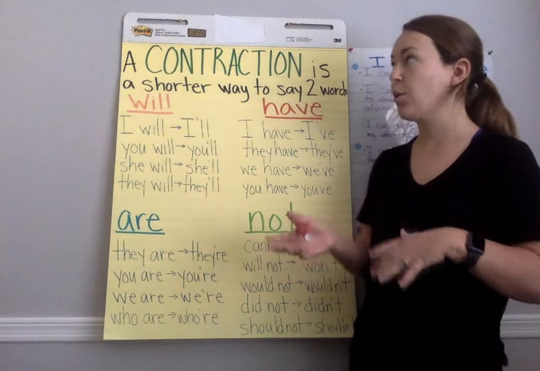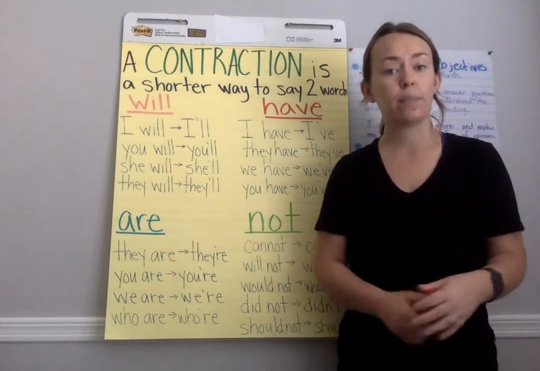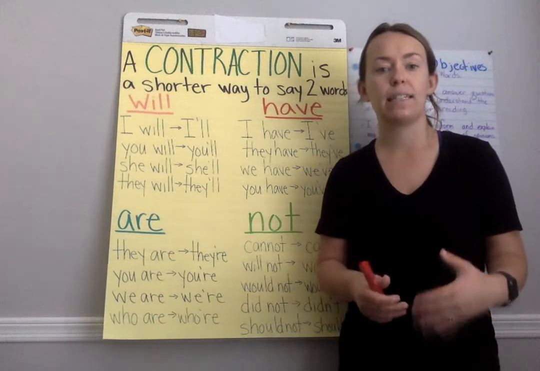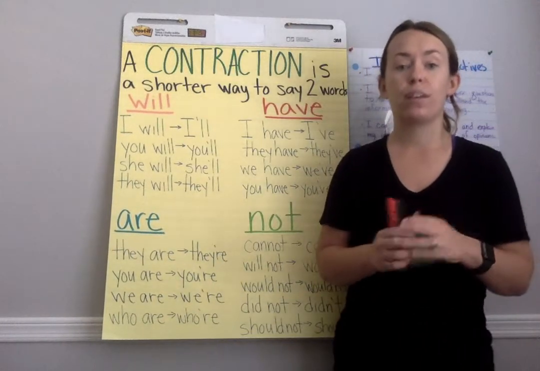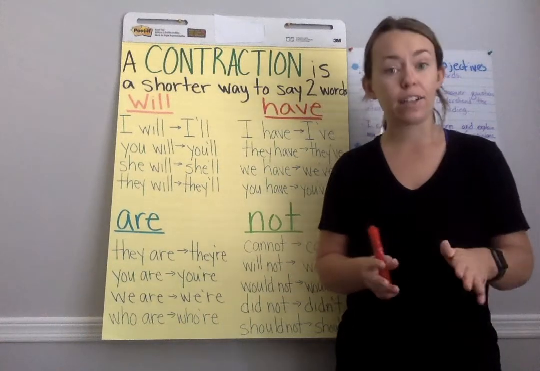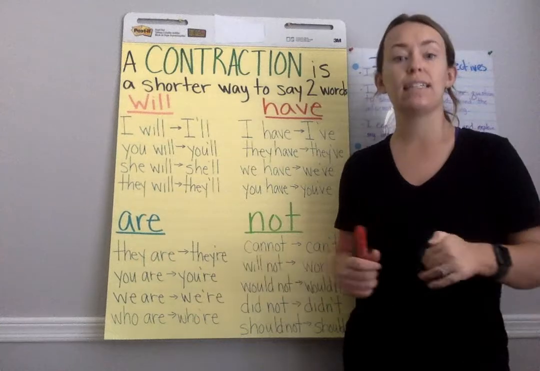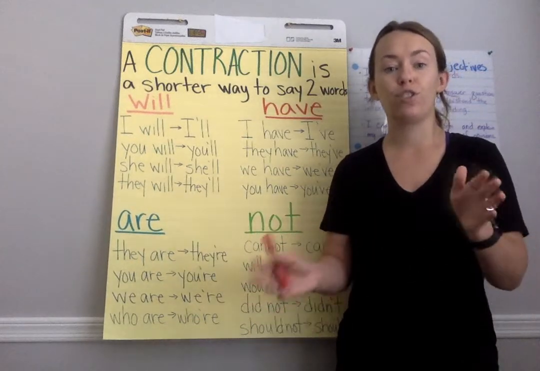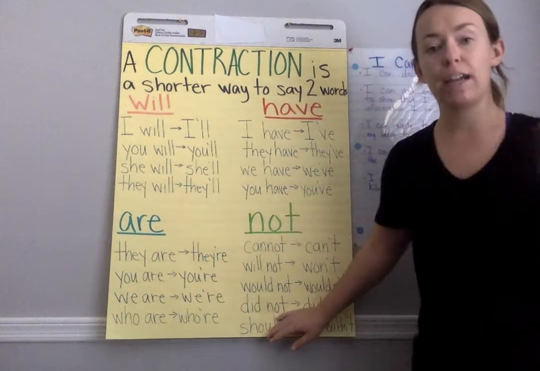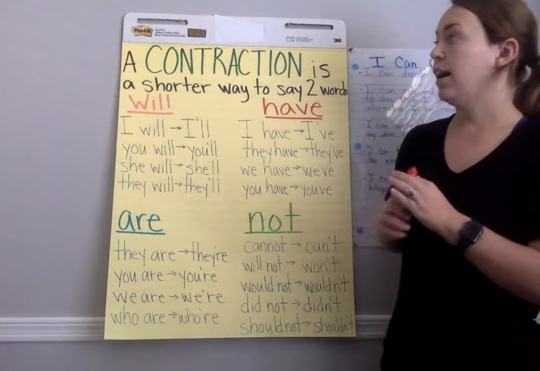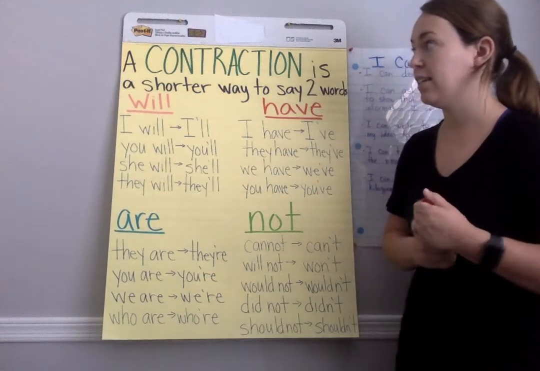We are going to start going over contractions, which we've done in the past, but we're still struggling just a little bit to get those apostrophes in the right spot and to make sure that we're canceling out the right letters in the words. So we're going to talk about what a contraction is and how to turn two words into one word with the apostrophe, okay? So here is your anchor chart for today. We're going to go step by step through it, so take notes and listen to the video.